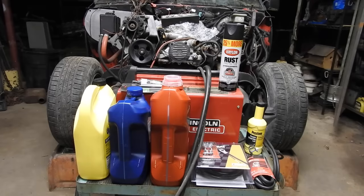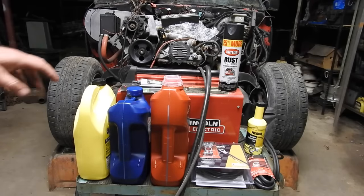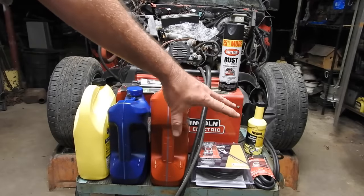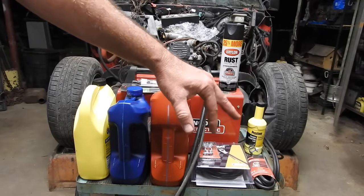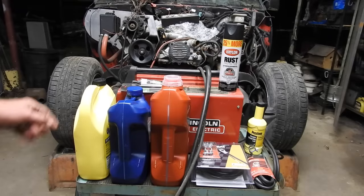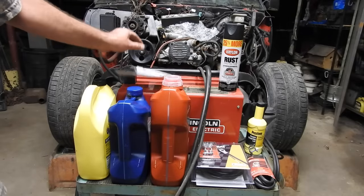So I just came back from the store. I think I have everything I need to start except for gasoline and transmission cooler lines: our antifreeze, our transmission fluid, our engine oil. I got a couple options on battery cables. I may take one back. Let's see, power steering fluid, a couple cans of spray paint. I've got some glue for the weather stripping that's falling down.